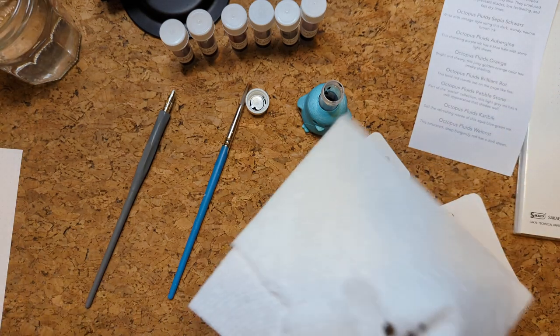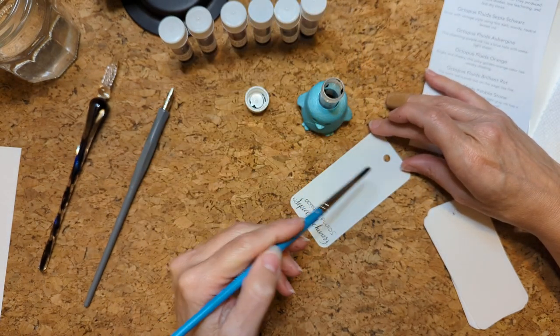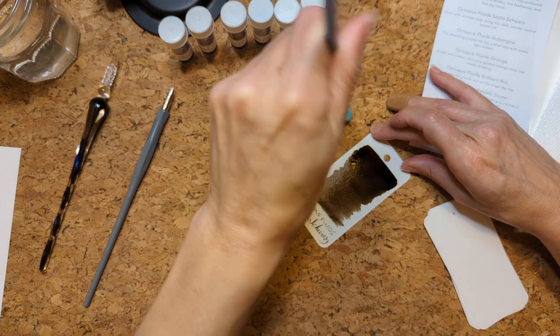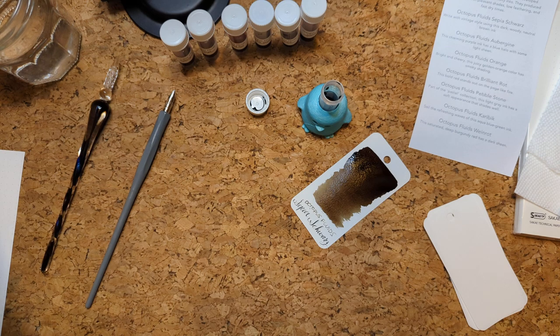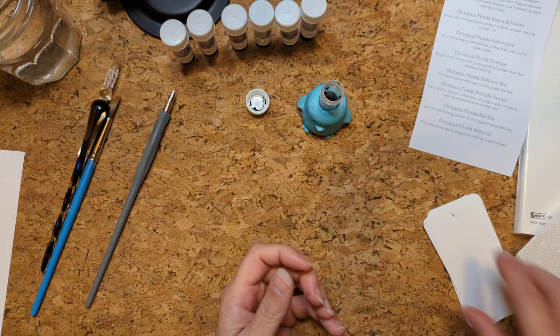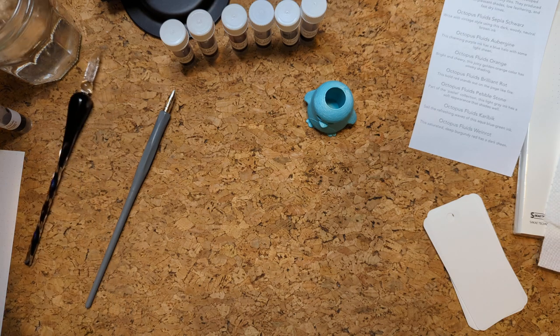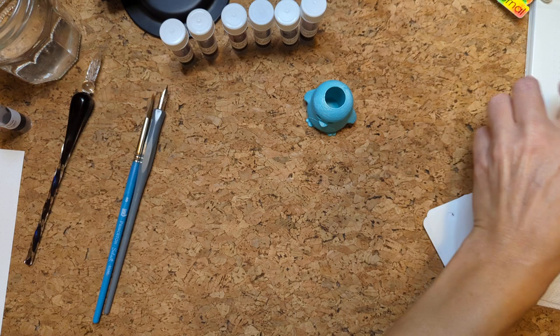Didn't have enough ink on there, but it's fine. This looks like a burnt umber to me. It's a cool dark brown. Cool as in not warm. Not as like rad. Then I make no judgments on its radicalness. Look, okay, we get what we get today.